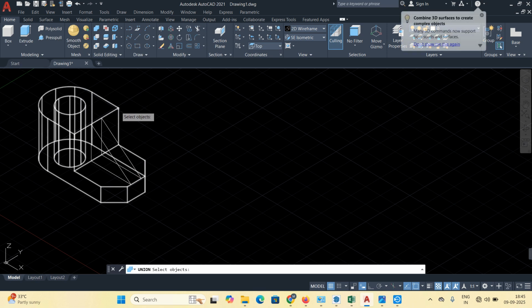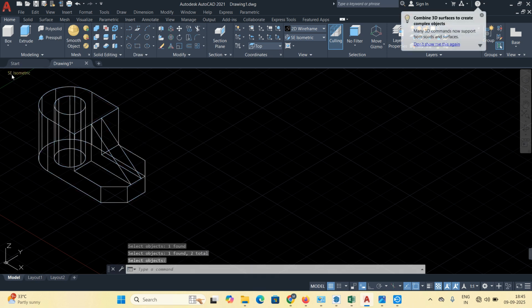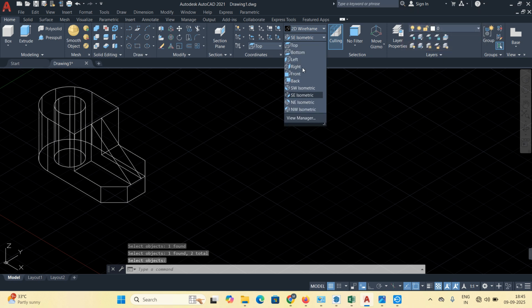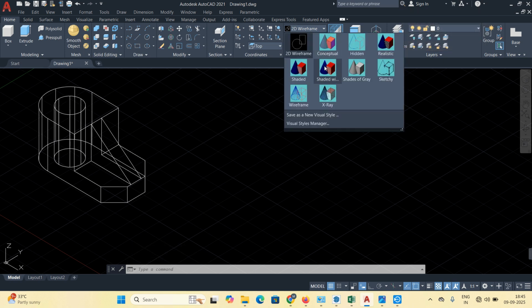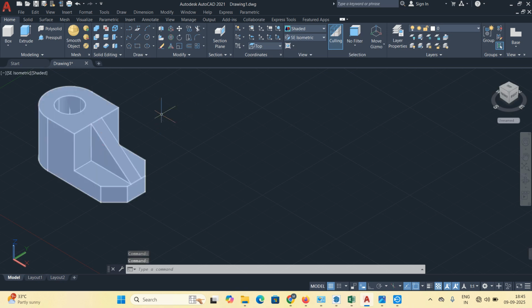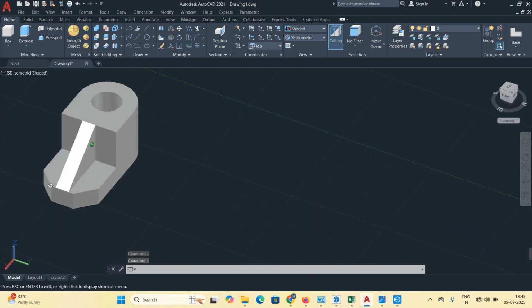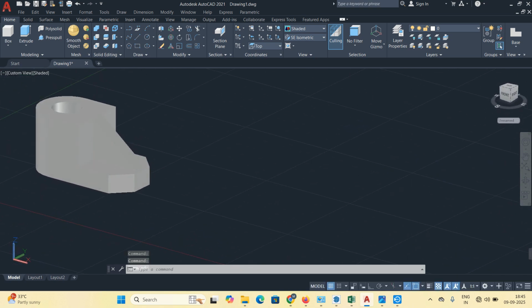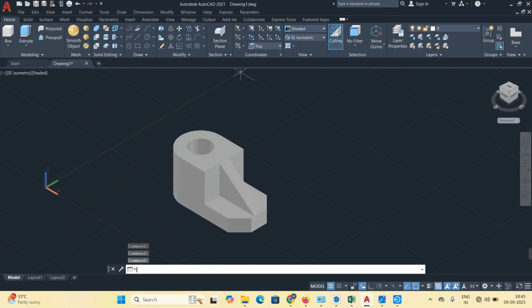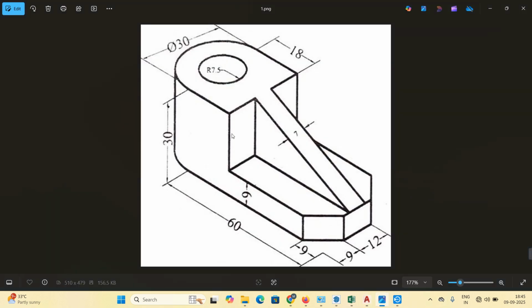Then union this portion and this portion, enter. So complete this figure.